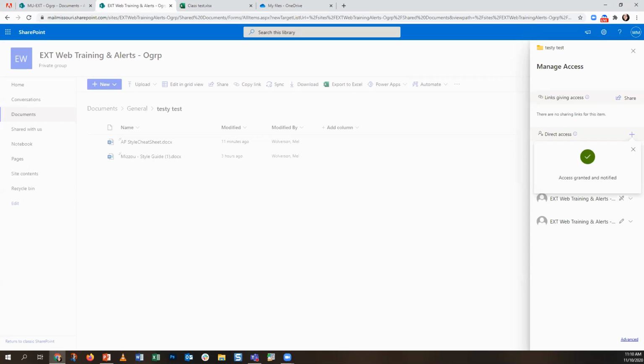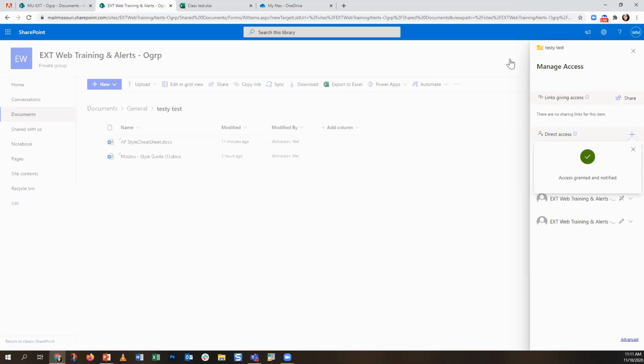What is the process for moving files and sharing from Box to Teams? Well, in Box, you download all of your content, and then, unfortunately, in SharePoint, you upload all of your content. Now, if you have a lot of files in Box, this could take some time. You might want to do it one folder at a time, one subfolder at a time. It's up to you how you do it.